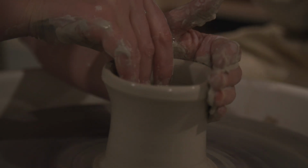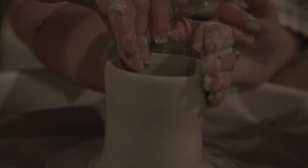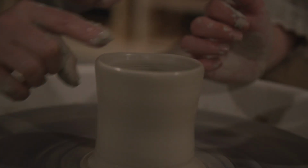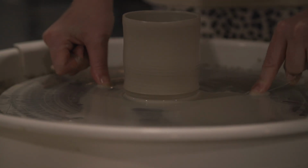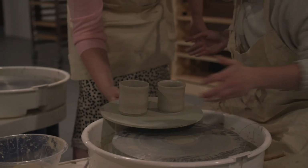I'd definitely like to do it again. I had a lot of interest in it, and I wasn't expecting it to be so difficult, and I quite like learning something that I'm not very good at, because it gives me a bit of a challenge. I like a challenge every day.